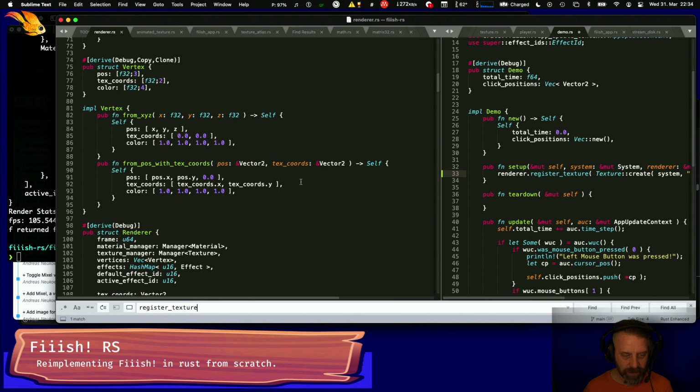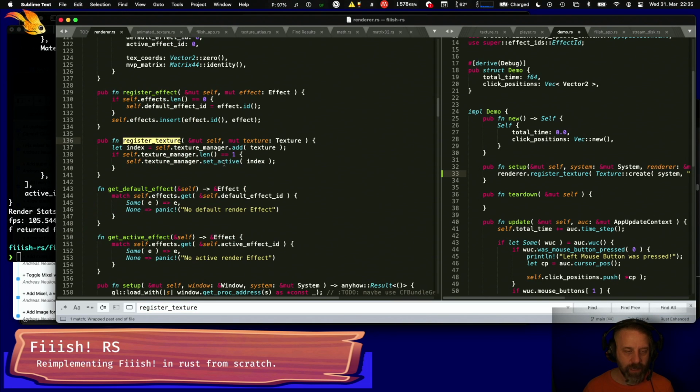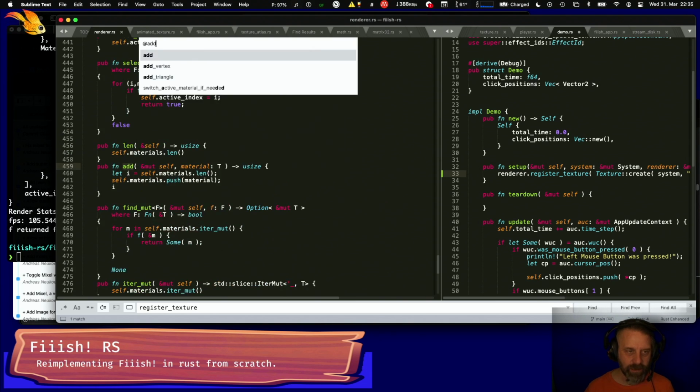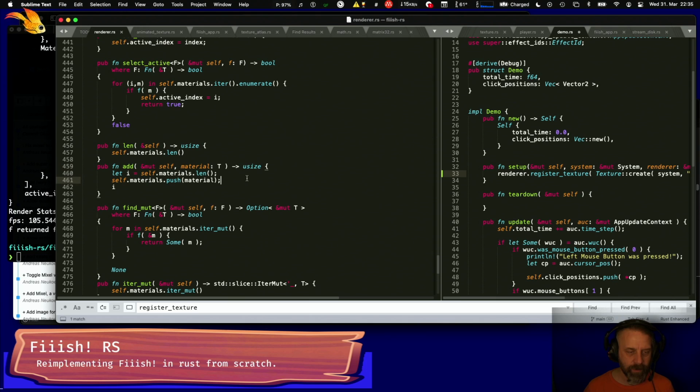So we have the register texture here, right? And that says add. So if I go to the add here, no, this is the material.